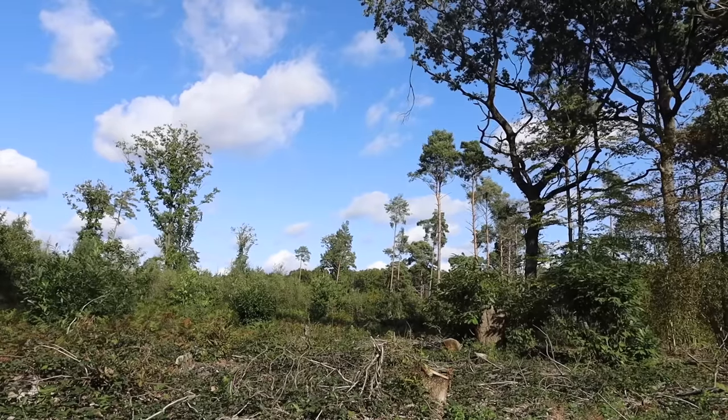Hello again. Back to a spot today that I've only ever used once actually, but it is a lovely mixed woodland here. I've had acorns dropping on me walking in, being pelted at, but it's a lovely day. I think it's meant to rain today, but the skies are pretty blue. But there's still a coolness in the air here in the woodland.